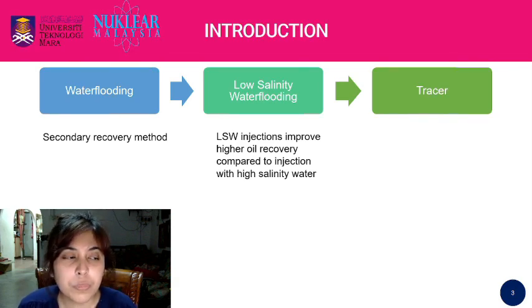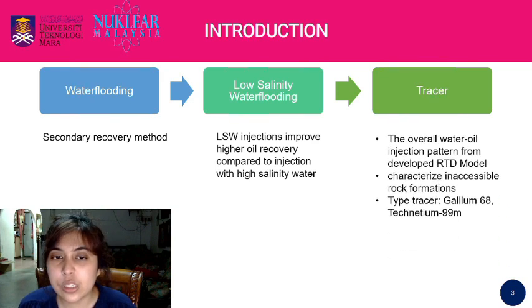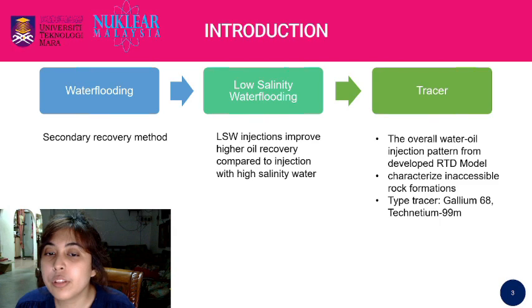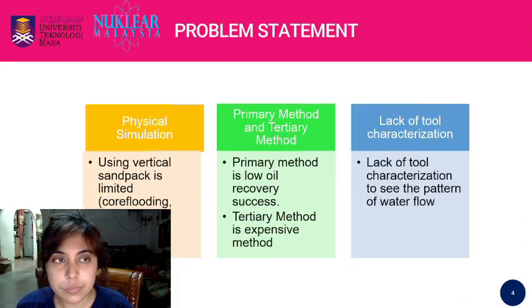and also for low salinity water flooding, the injection improves oil recovery compared to injection with higher salinity water. From the tracer, we develop the RTD model of the overall water and oil injection pattern after injecting the tracer. We can see it from the RTD model, and it can also characterize invisible rock formation. The tracers are gallium 68 and technetium 99m.